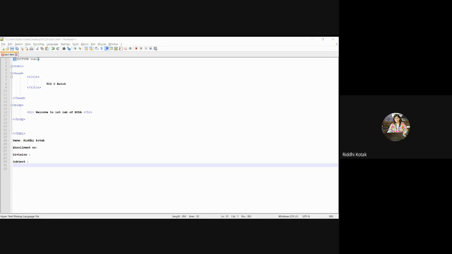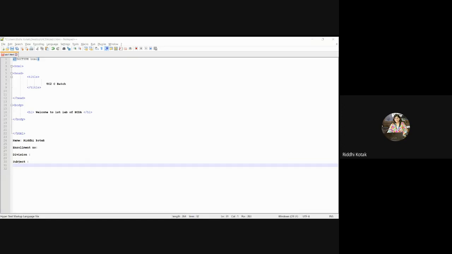In the table, I want these four columns: serial number, degree, passing year, percentage, and you have to do 5 entries. You can take any random students. We have not added a student name, we have added a degree. You can take BE, ME, HSC, SSC, like that.